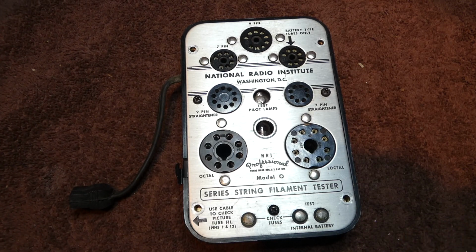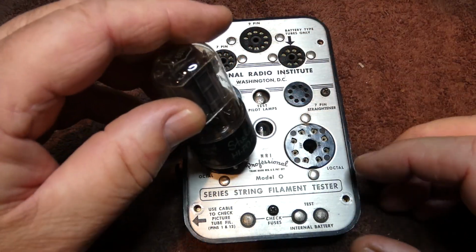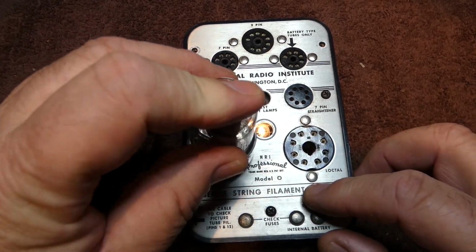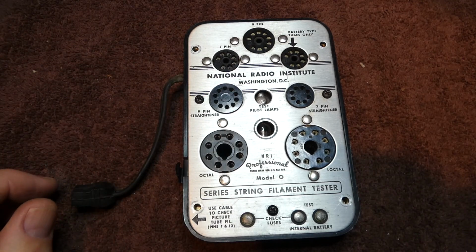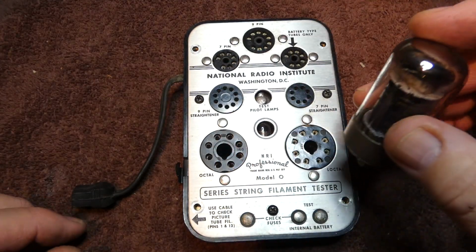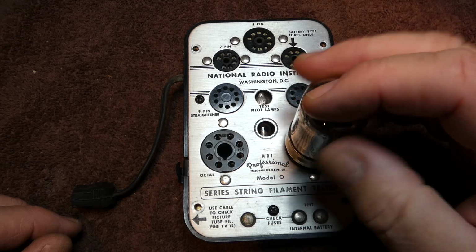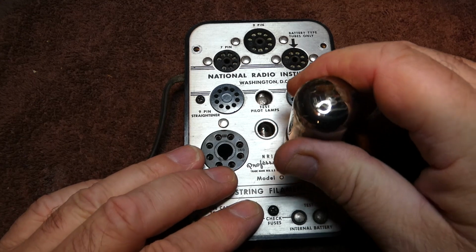Let's see, what else do we got laying here? This is a 6SN7, that's another octal. Let me get this in here. And lo and behold, we got a good filament on that one too. So anyway, I guess you're getting the picture. Oh, here's an octal. Okay, let's see what we got. FM 1000. Let's stick this in the octal one and see what happens. Okay, so we know that one's got a good filament.